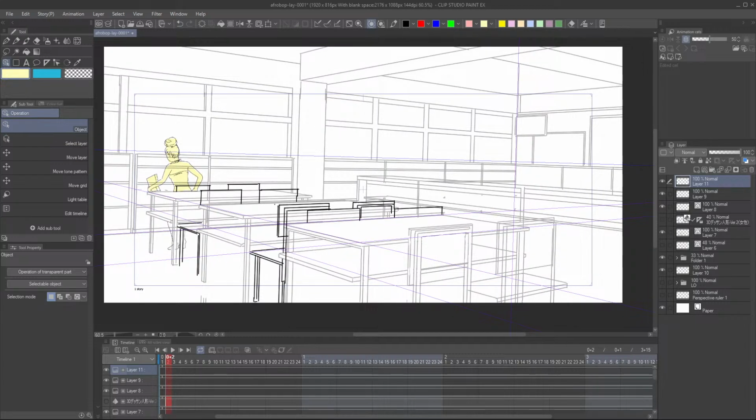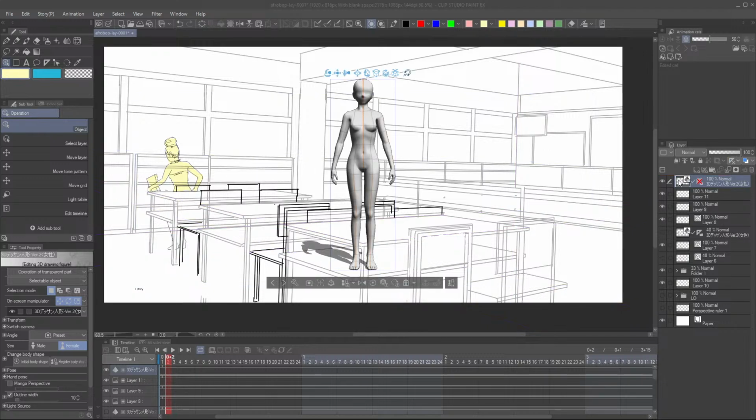So I'll import another 3D object here. Okay. I prefer setting it here on the layer like that. Alright. Then let's set the orientation. I want to rotate it like this.